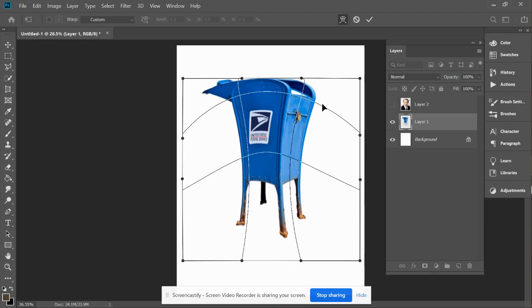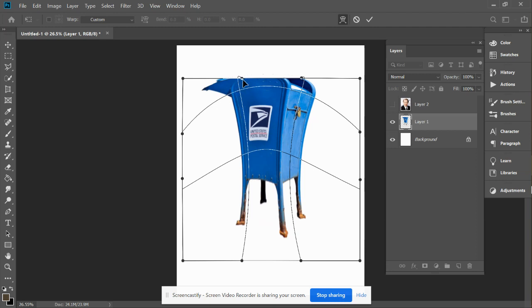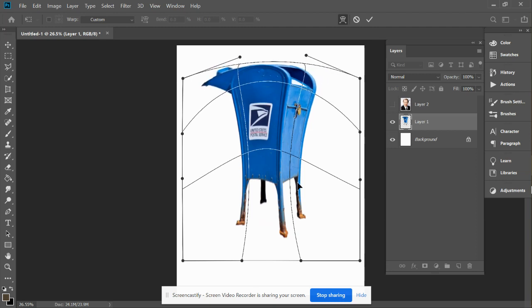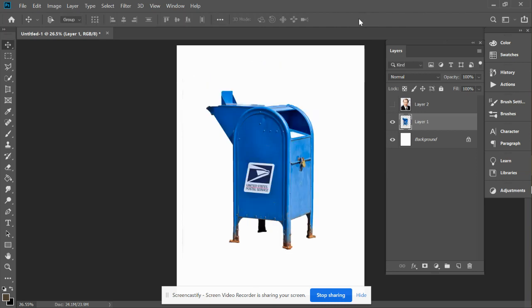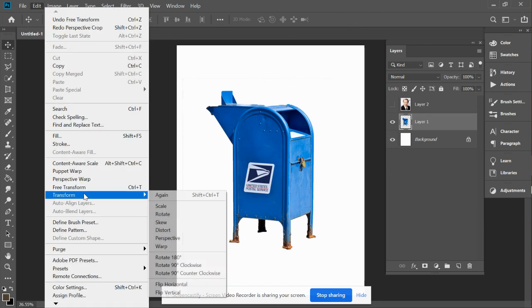And I can, if I want to push even more, come up here more, push those lines, or I can actually push the points. Let's just round it out a little bit because it looks a little too flat, but notice how I elongated that too. And it works out really, really well. And that's what Warp Tool is. So again, if you like it, check mark. If you don't, it resets really well, works out well. Again, these are all here under Edit, under Transform. I wish I could give you a shortcut key, but I can't.